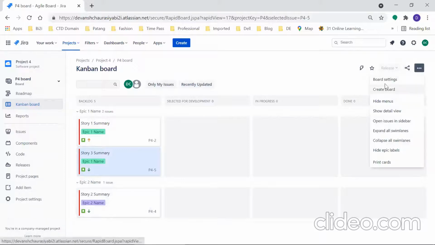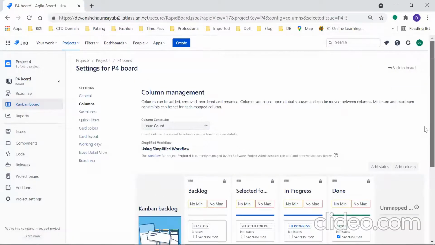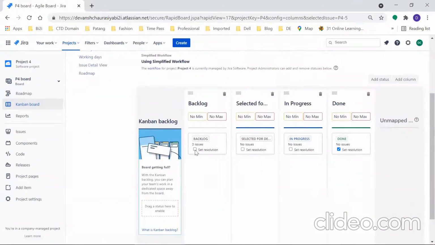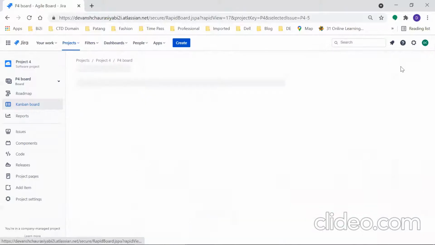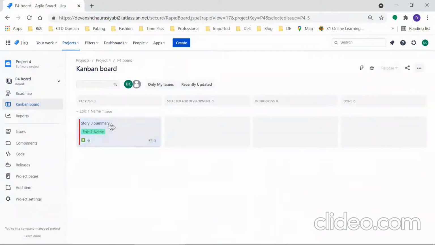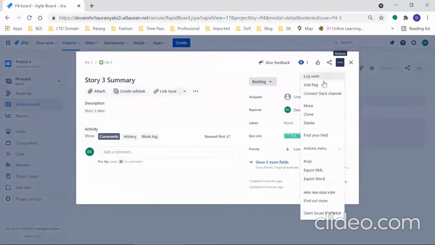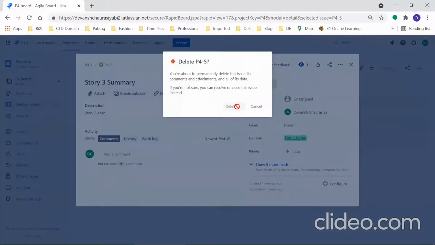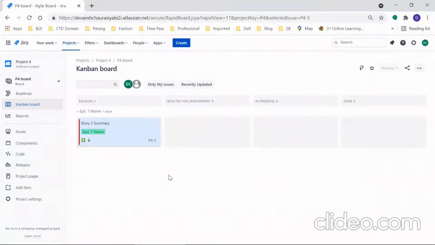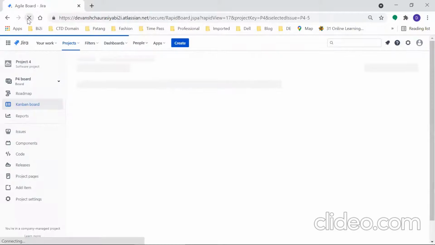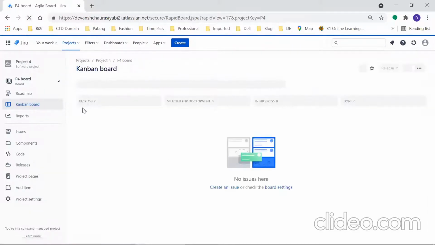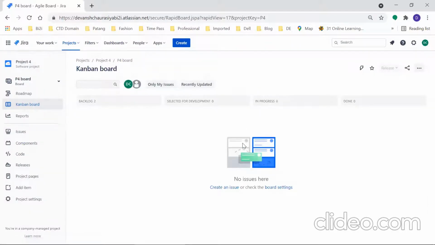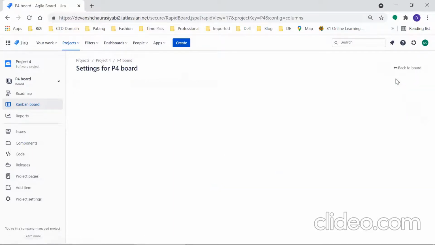Now let's go back to both settings. Okay, in the meantime, let me show you another thing. We'll come to this. There's nothing right now. There's literally nothing. We have a clean slate like the way we started. Now let's go back to the board settings.